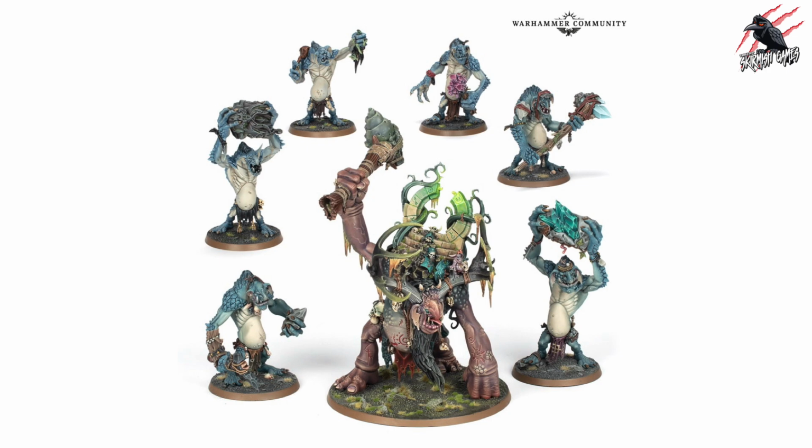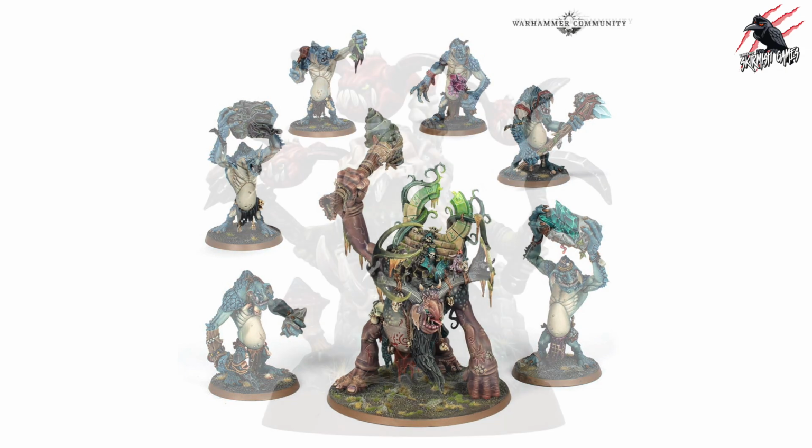Be interested to see the price on this one, and tomorrow I'll definitely be doing a price video, so you'll know exactly how much it's going to be confirmed for UK and EU, and then I'll guesstimate for the rest of the other regions based on other products that Games Workshop sell.